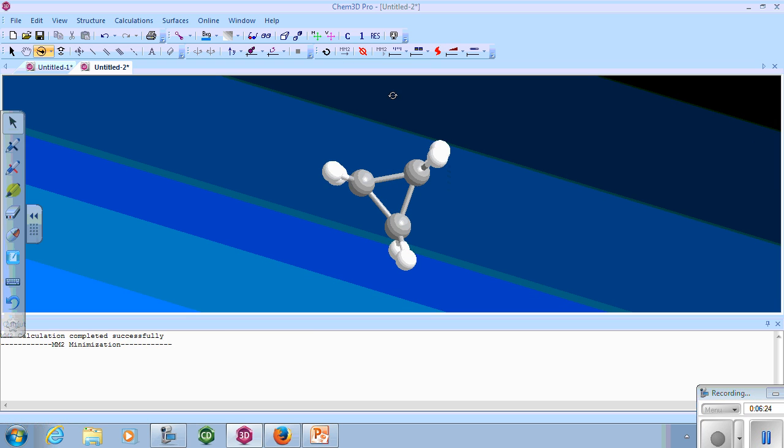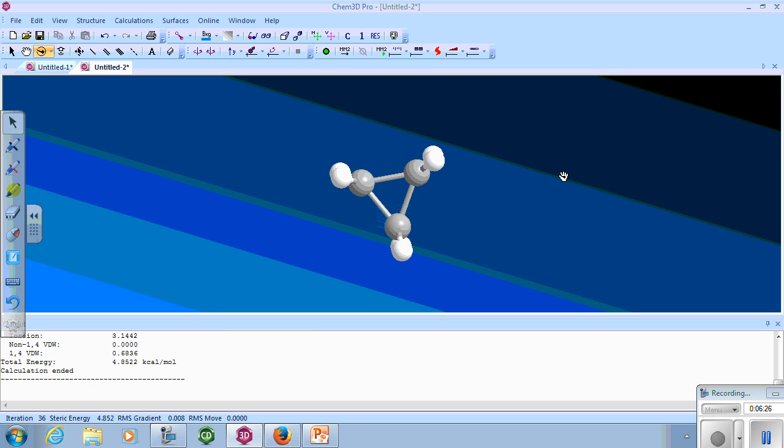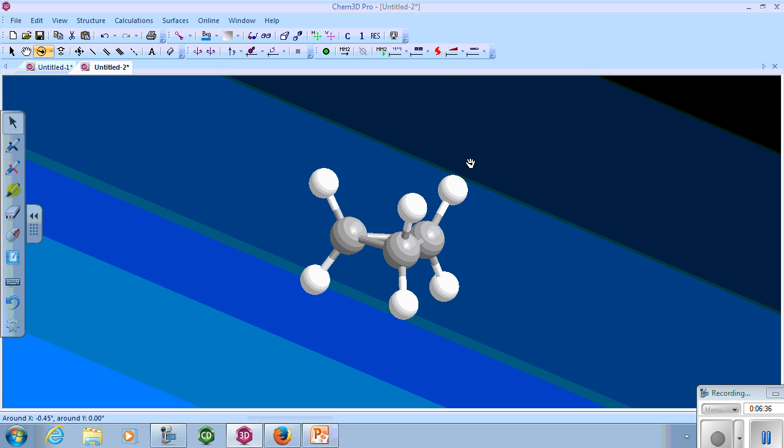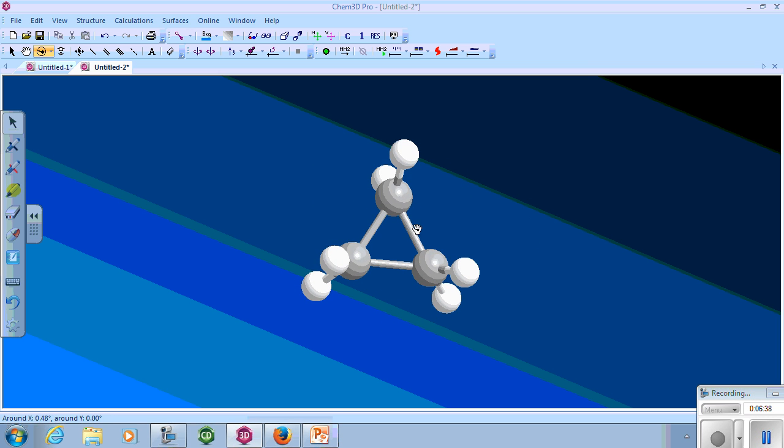We can sort of relax this thing so that it does calculations to work out what's the best possible shape it can be at the lowest energy. That's a very oversimplified way of saying it, but that's what it's doing. Now, what I can do is turn this thing on its side, and if I do so, we can see some of the problems. Number one, there is no way those bond angles are anywhere near 109.5 degrees. That's terrible. That is a very, very strained molecule.